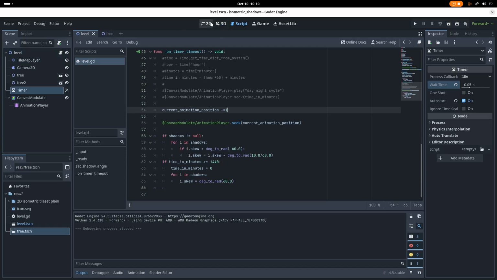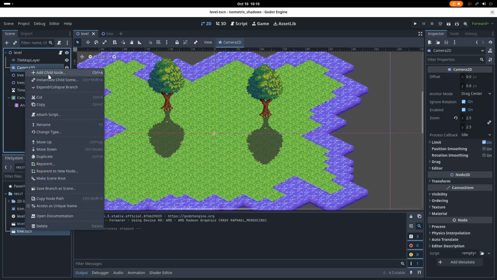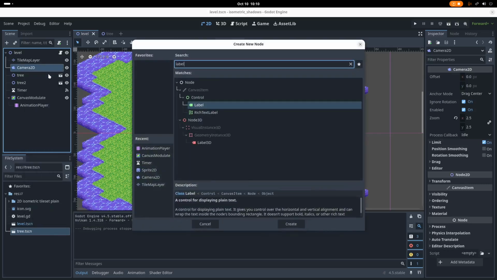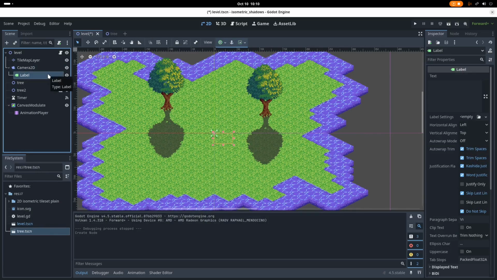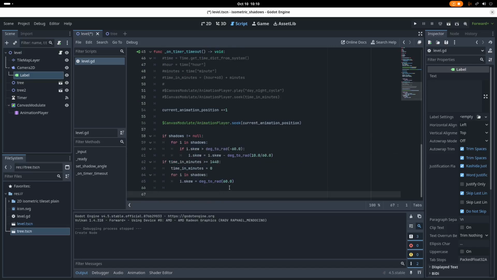And yeah, maybe I should just add a little label just to see. Although we're going to have to put this, I guess we can put it in here. Our label dot, what is the property? Text.